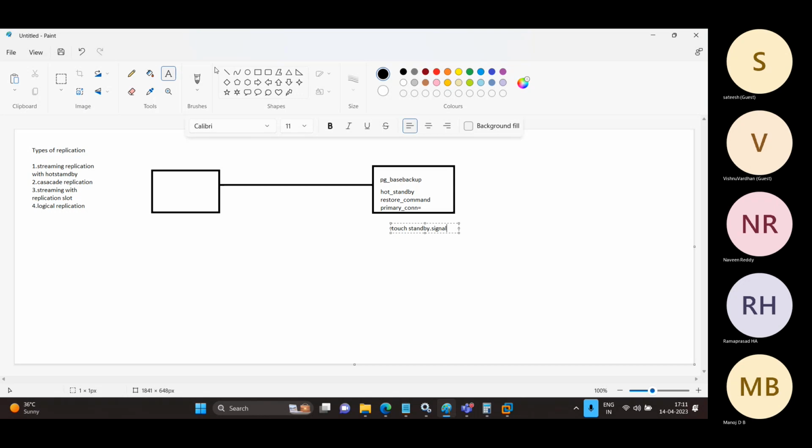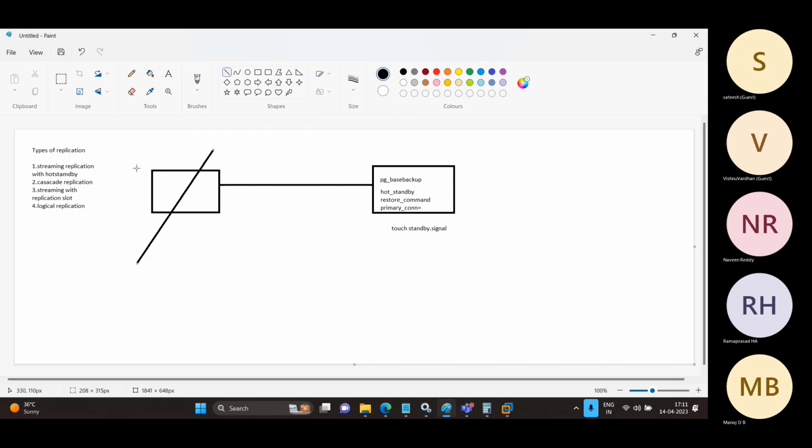Now tell me, guys, if the primary is going to crash and I want to fail over this standby as a new primary, what is the step? What step do we need to follow? We need to promote the standby one, right?